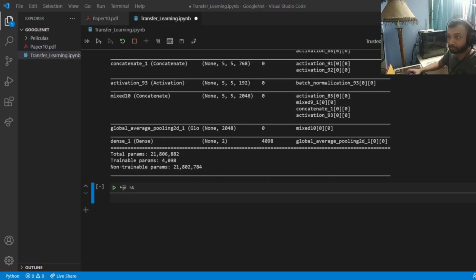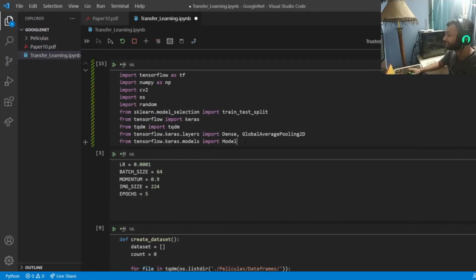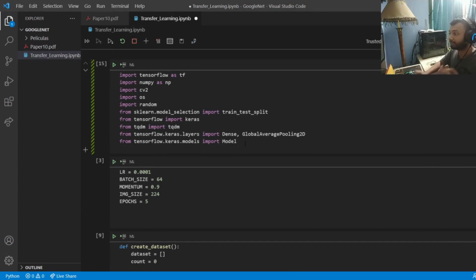For k-fold cross validation, there is a thing called KFold, and we need to import it from the scikit-learn library. Let me just check. Yes, there is a function in scikit-learn that you can use to figure out the k-folds.